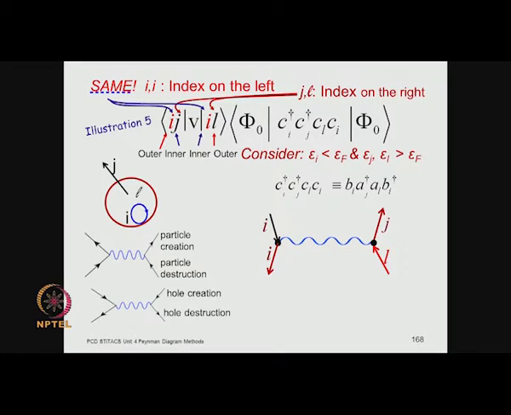Now, I would like you to note that here you have the index i, and here also you have the index i. Okay. So, notice that this is the common index over here, and when you have a situation like this, essentially you have got the same index. So, it is the same particle which gets scattered into the same state. It is the same hole in this case, right, these are arrows pointing downward, and you have this going into the same state, and this is then represented by a ring of this kind.